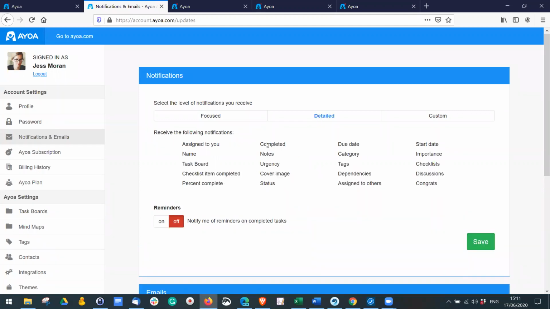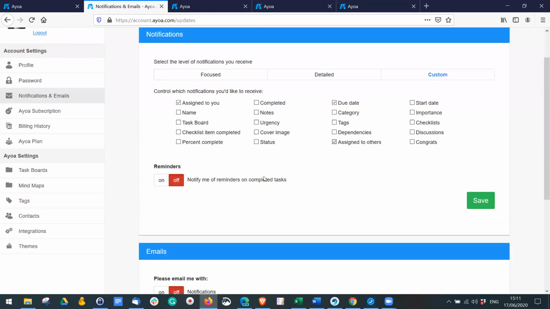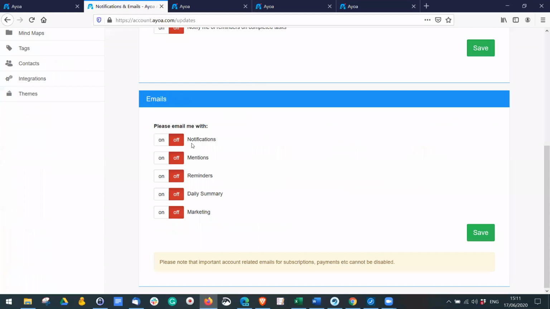Detail just covers absolutely everything. So if you really don't want to miss anything, you can choose detail. But the custom one is quite good because it means that you can choose what you want to be notified about, what you think is important. So for example, assigned to you, due dates, assigned to others, and you can just pick and choose what is important to you.